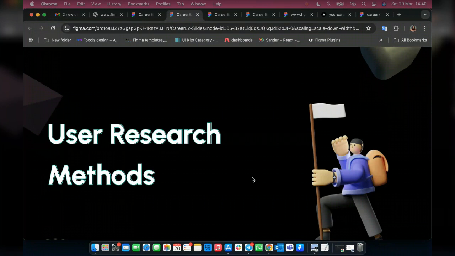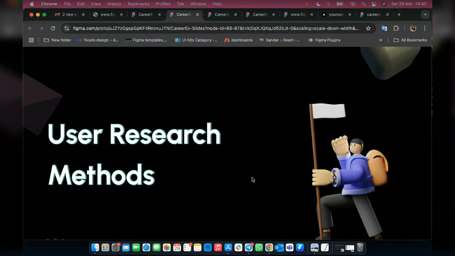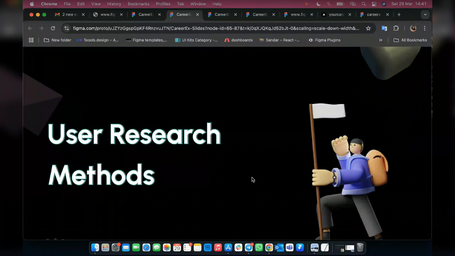For example, you want to build a food app, and you want people to stay in the comfort of their home, download the app, select the choice of dishes, make payments, and then the food will be delivered to their house. Now there is research you need to carry out before you get to build this product. This is the idea, and you want to solve this problem for users. So there are some stages or methods or research that you need to follow before building this product.